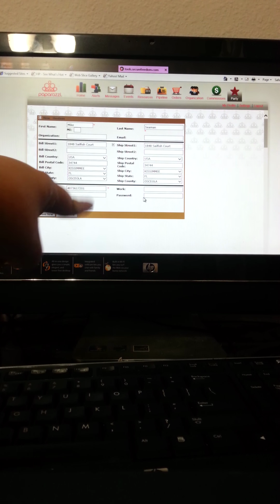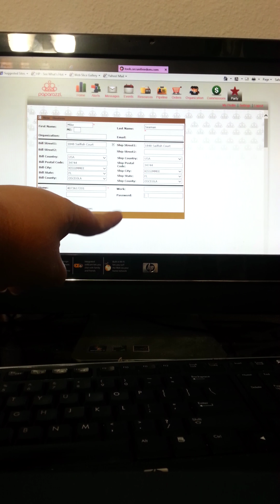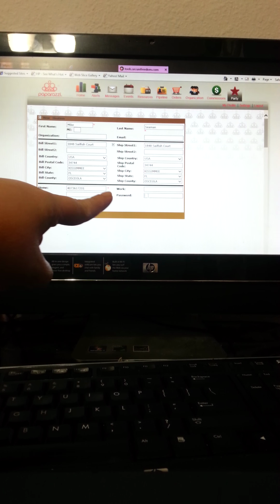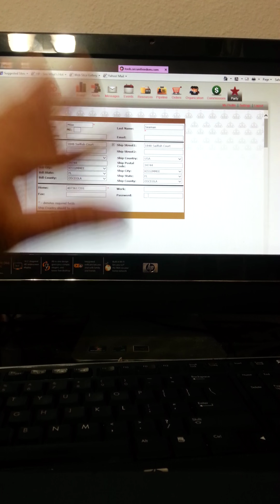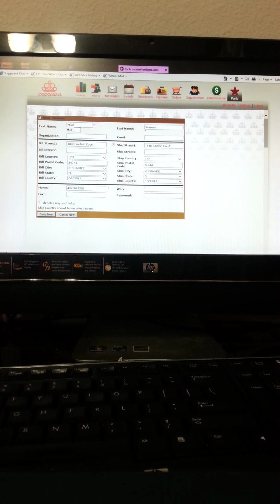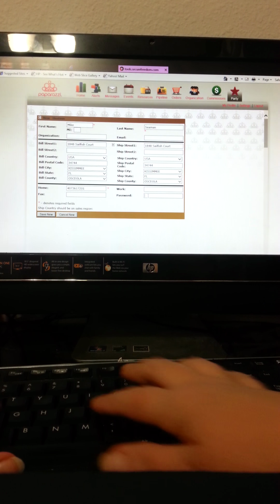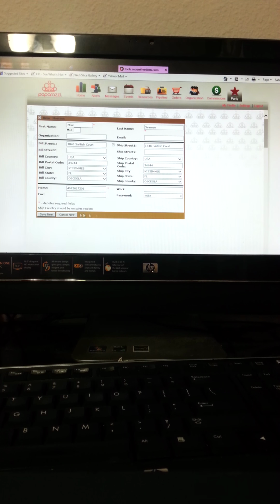And then right here, this is the important part, that you want to put in their password. You can use the password for anything. You can use your consultant number. You could use their first name, whatever you want. I'm just going to go with their first name for their parties, because they already have a number they'll get as their login. So I'm going to make the password Mike, and then I'm going to click on save new.